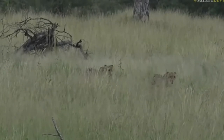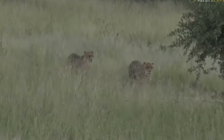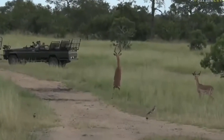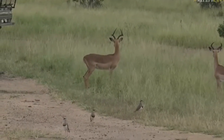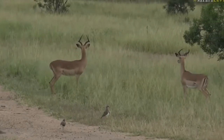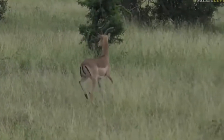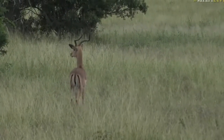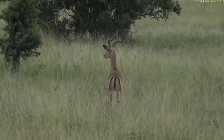They're going to walk straight towards these impala. You can hear all the snorts — they might try something. Look at that impala standing on its back legs to try to see the cheetah! You don't see impala do that very often. They've gone into the long grass now; that's why we're watching the impala. That kick is a very distinct movement from impala when they are looking at predators.